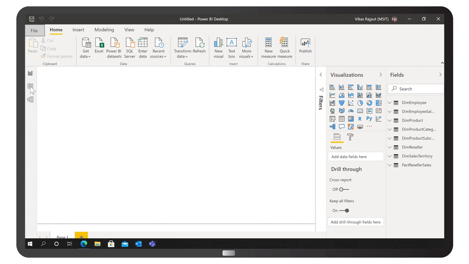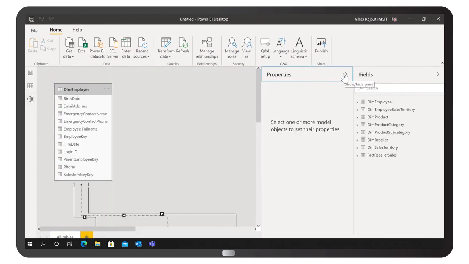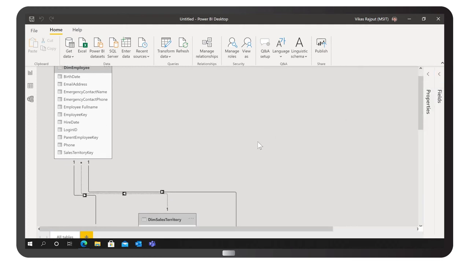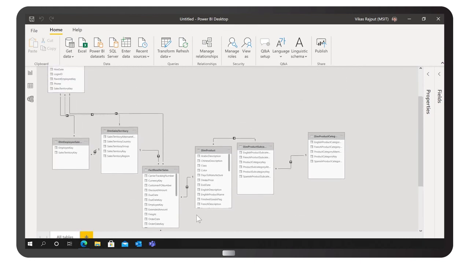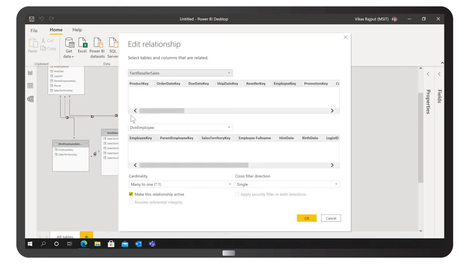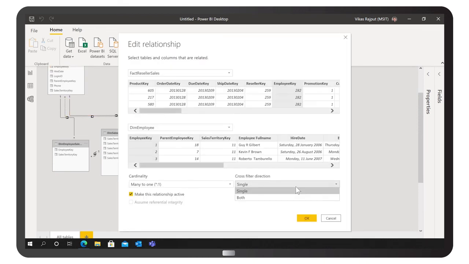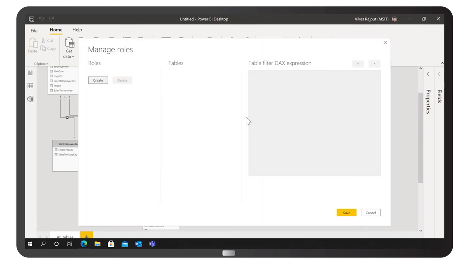Now, there are multiple views within Power BI that you should be aware of, and something that I encourage you to spend some more time on. So let's go and look at the model view. Again, reminding you that I've not changed anything in the model. This is the model which has been sourced exactly as is from the data source itself, and there are different relationships, and this particular one is a single direction. I could use bidirectional and those kind of things as well if I want to. So I'm not going to change much on the model itself.